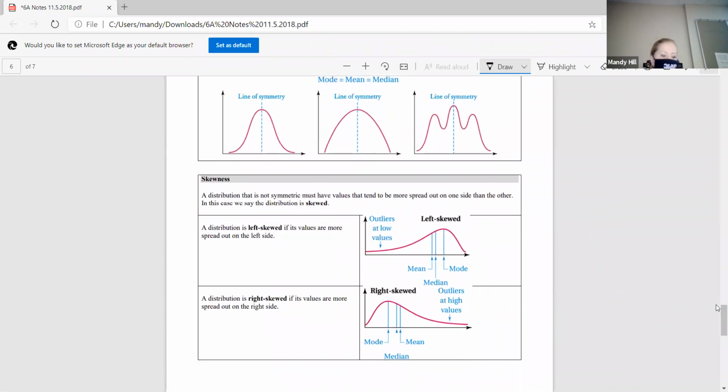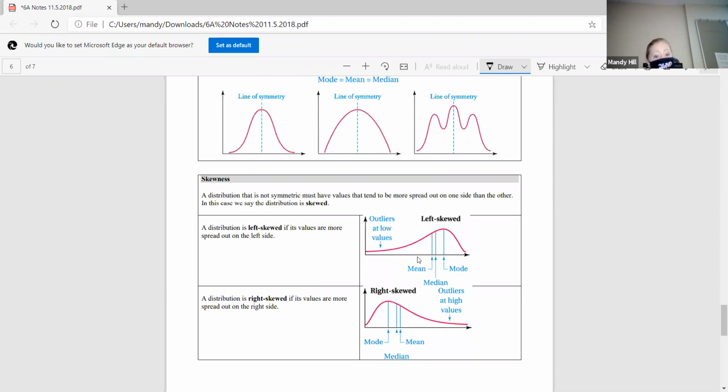Sometimes we have something called data that is skewed one way or another. Okay, so if your data is skewed left, I always told my students, look at this. To me, it looks like it's loaded up on the right side. Do y'all agree? The right side has more stuff on it, but it's skewed left. So I always told people, think of it backwards, right? If there's more stuff on the right side, it's going to be left skewed. If there's more stuff on the left side, it's going to be right skewed.